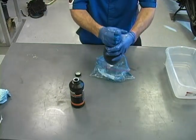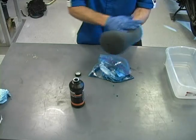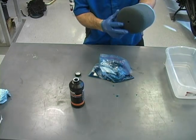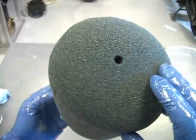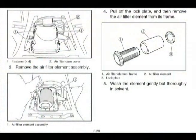Be careful not to wring or twist the filter. We want the filter element saturated with oil, but not so much that it's dripping out of the filter. Now work the filter with your hands to evenly distribute the oil throughout the entire filter element — this can take some time to do properly. When finished, the entire element should be covered with foam filter oil with no dry spots. Incomplete oil coverage can lead to dirt or sand ingestion, which causes increased engine wear and oil consumption and possible engine damage.